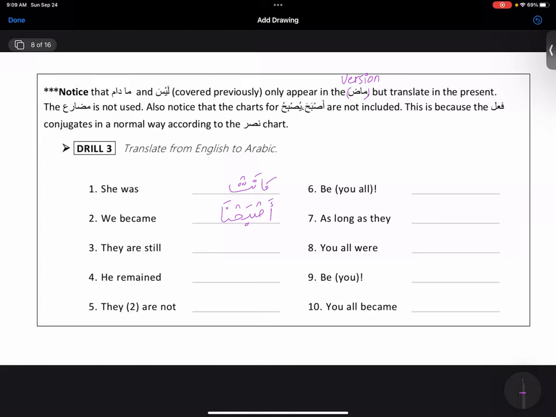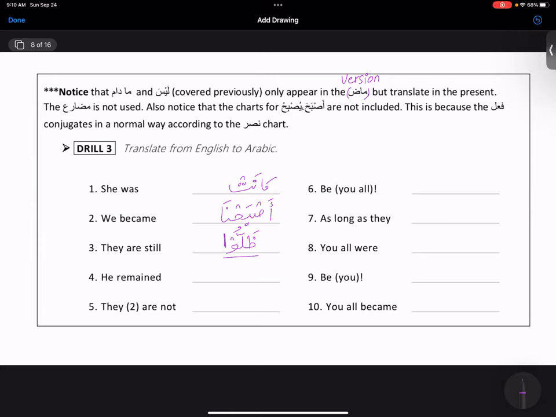Okay. They are still. Zallu. Good. So how are we going to i'rab it, like the zallu, fi'l madi naqis, and the ism is hum? Is that it? Yes, exactly. Okay. He remained, zalla. Mazala. Do we add the helping alif with zallu or no? Yeah, you can add that. This is not a helper. This is basically called alif al-fariqa. Why? Because it is basically telling us that this word is a fa'il. So that's why they just put alif after the fa'il.